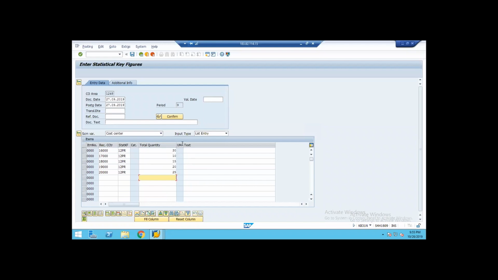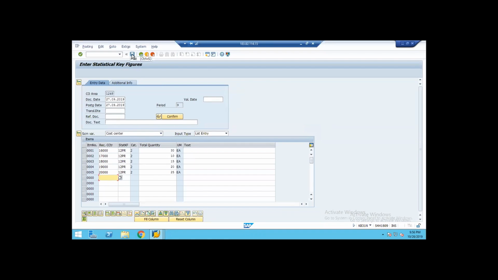Now press enter, and you will get the unit of measure based on the statistical key figure. It could be less than 100 too, right? Yeah, you can do anything, but it should not be over 100. You can have even 100 also. No, I'm saying more than 100. Yes, you can keep more than 100 also. 30 by the total can be 100, 120, 150, 500,000. You can put anything. But why I'm saying 100 here is that it is easy for me to validate. So you can put any amount over there.